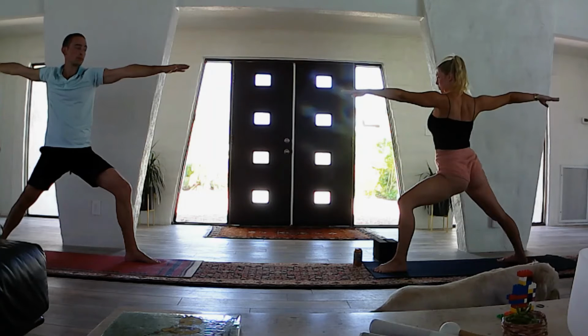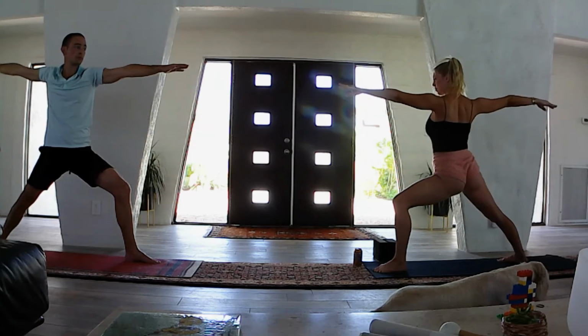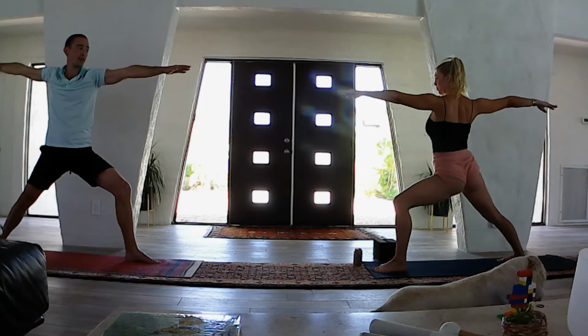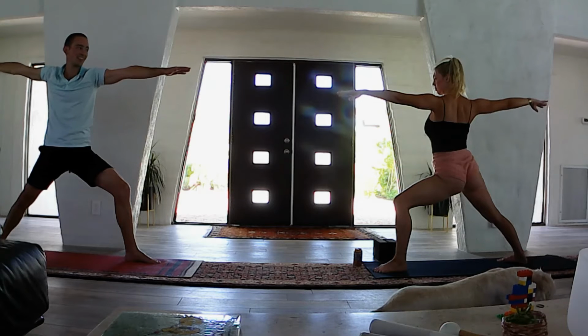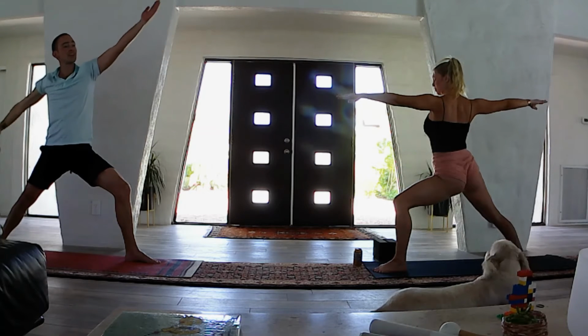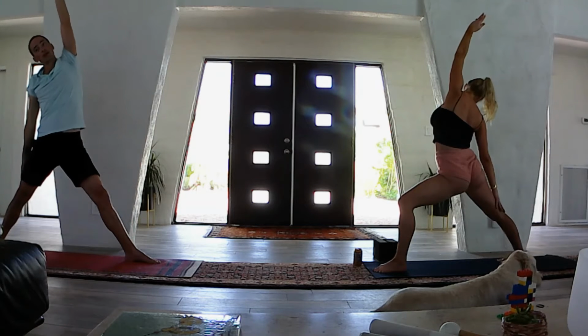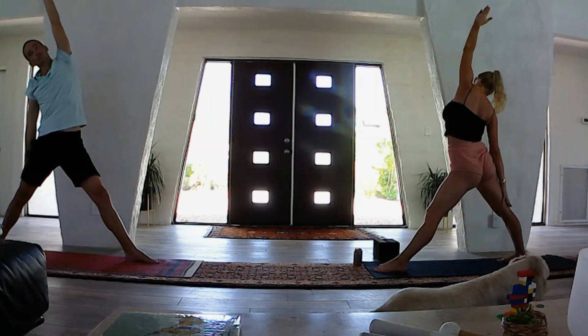Yeah, so I need to wiggle my feet further apart if I want to get deeper into this, it looks like, because I don't really have the room. So that's always something to think about, if you're trying to deepen a pose, really look at your footwork first, because that's always our connection to the earth and the place where our understanding lies.